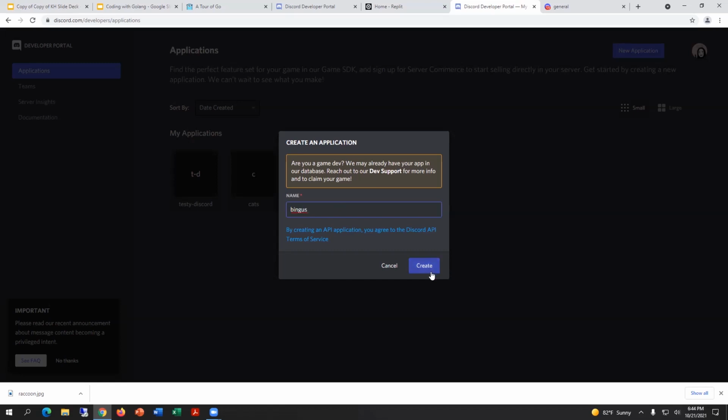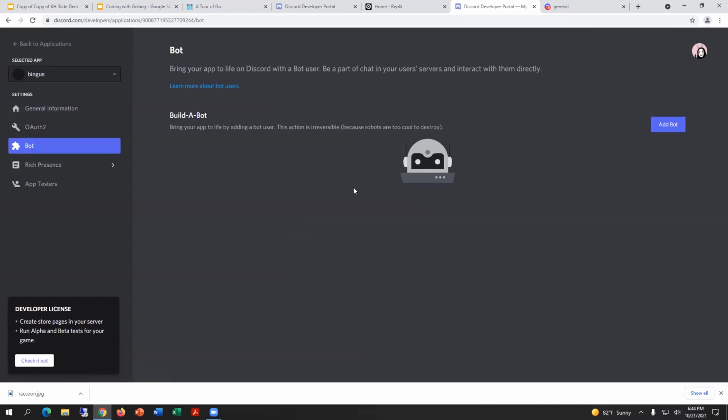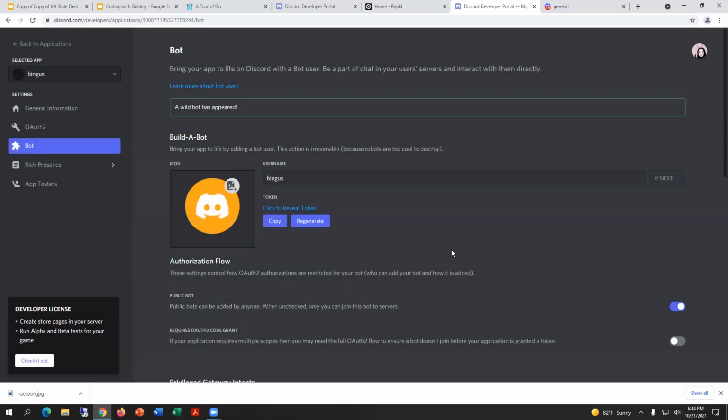Perfect. Okay, created. So now we have our application, and the next step is to create a bot within our application. To do this, we're going to use the Bot tab. Within the Bot tab, there's an option to add a bot, so we're going to do that. If you want to, make sure there's no questions in the chat. We're going to add the bot, and it gives it life, and we can't kill it after this. So any bots you create exist forever. We're going to do it. Cool. It gets the username of the application that you created, so our bot is named Bingus. He lives on.